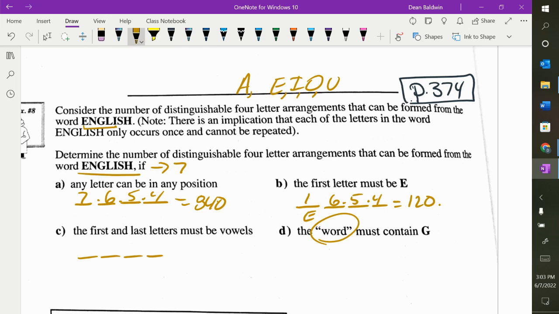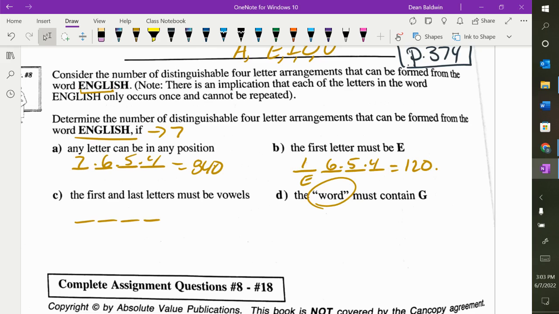There's E and there's I. So if the first letter has to be a vowel, how many choices? 2. If the last letter has to be a vowel, how many choices? 1, because you've already used the other vowel at the beginning. How many letters are left over? 5 and then 4. So that's 20 times 2 is 40. So the more restrictions you place on it, the less ways you can rearrange these.